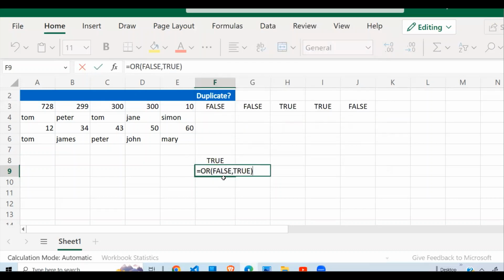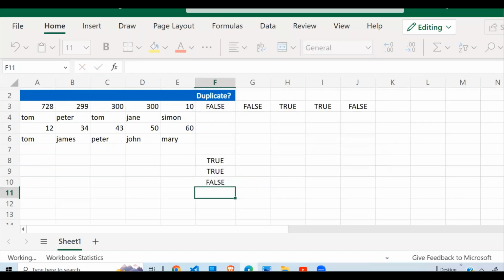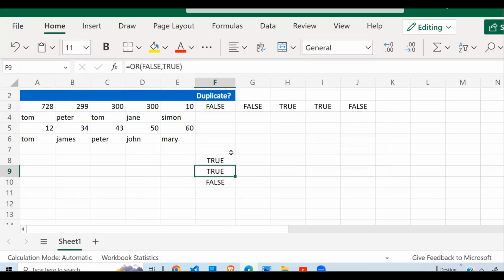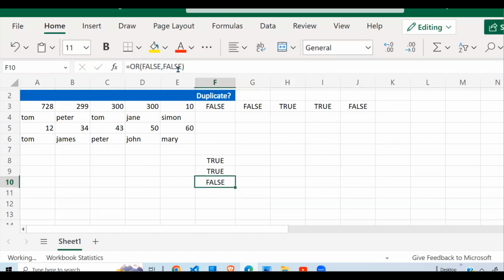This one is going to return me true. And if it is all false, comma, false, it returns false. So this is the principle I'm working with. If at all one of these is true, then it returns true. Even if I add more falses here, as long as one is true, it will return true.